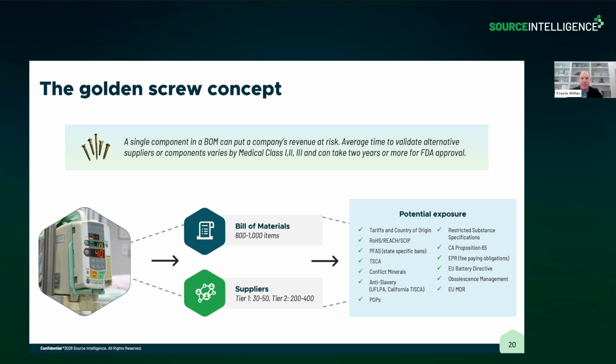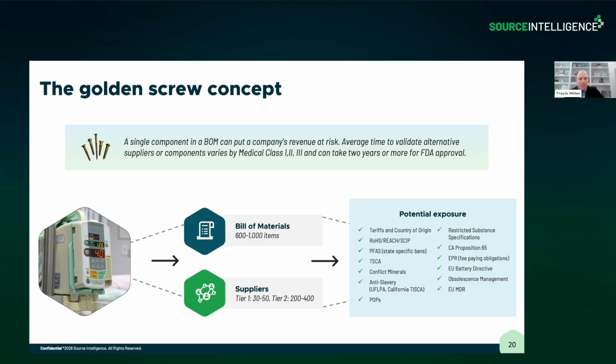It would have had to have been tested. It would have had to have gone through the full design cycle by engineering, by regulatory, by efficacy, by quality. And as a result, if you had an approved component, supplier part combination, all the other engineers would want to use that same screw because it would drastically alleviate the burden and the multiple years that it would take to qualify a specific product that had that specific material. So the result of that is that that single screw or that single material would very quickly replicate itself and find its way across the entire company's supply chain.